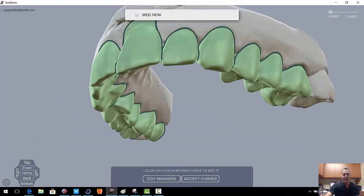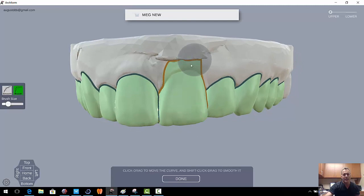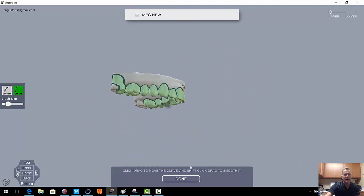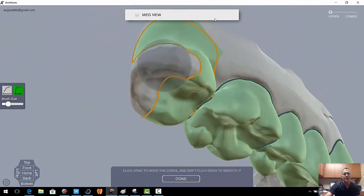So we just click on the upper, and I'm going to come over to here and click on a tooth. And now I can work on pulling down these lines, and sometimes there's a lot to pull down. And then I can go into Smooth and smooth these lines and go back to Sculpt. And move those around. We can now look at the lingual, and it did a nice job over there. This one's looking a little wacky, so I'm going to click Done and double click over here. And looks like I got a lot of work to do.